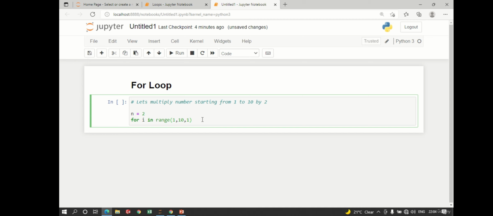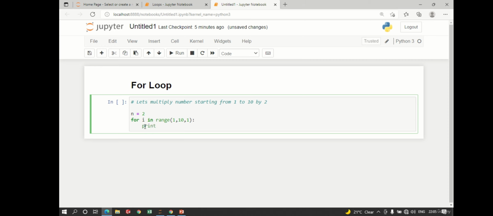Whenever you define the loop, you have to put a colon symbol so that the statements inside the loop will be typed here. It will have a tab here. That means we are inside the loop, and if we type from the extreme left, it will be considered not a part of the loop. Let me first show you how it will work.